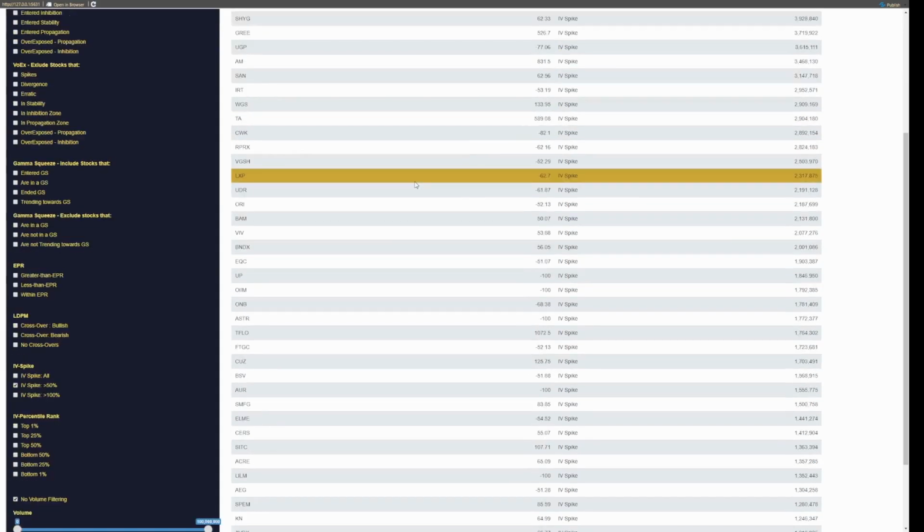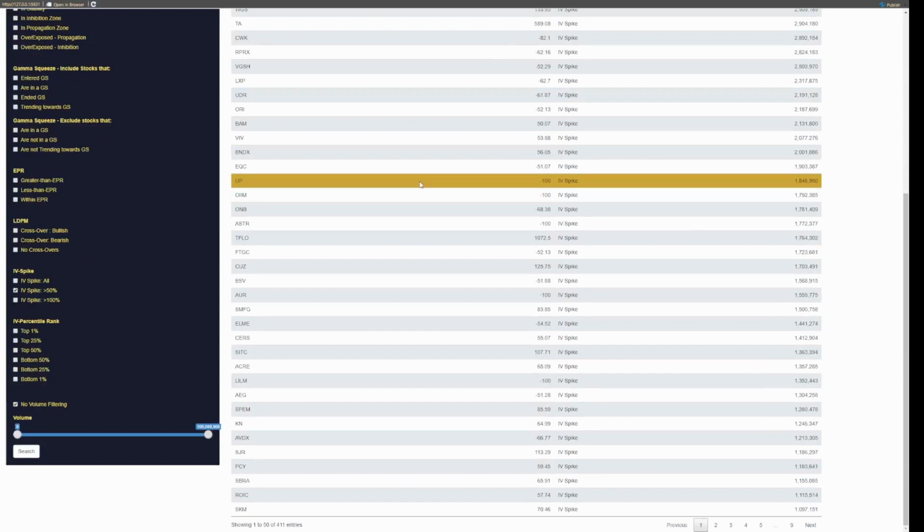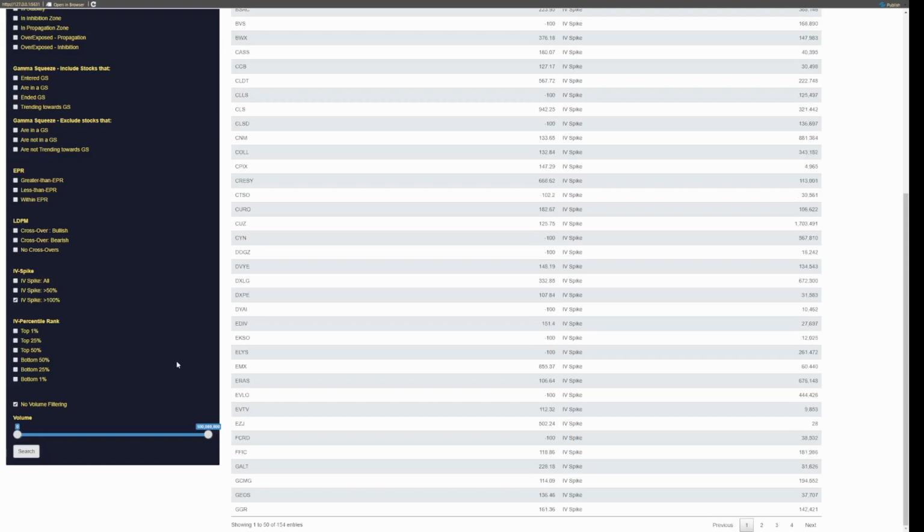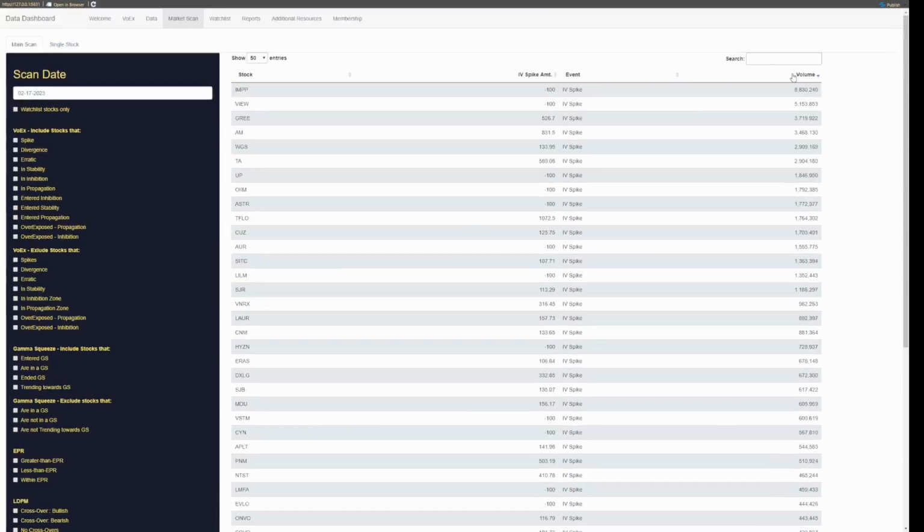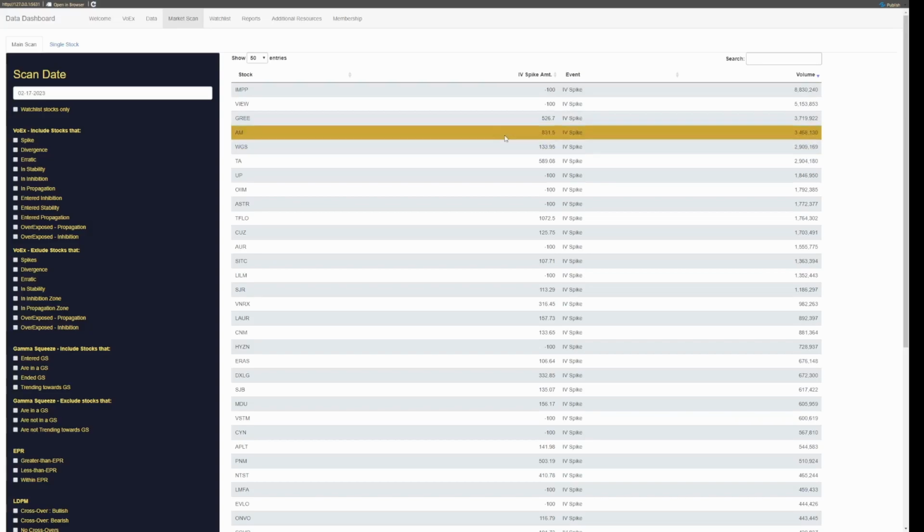These can help find large sudden shifts in volatility, and we can filter how large of a volatility spike we want to look for. So if we just want all of them, or the ones that are at least a 50% increase from the day prior, or at least a 100% increase from the day prior, we see those.